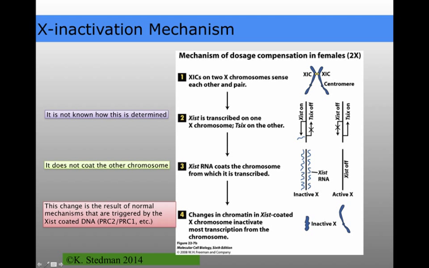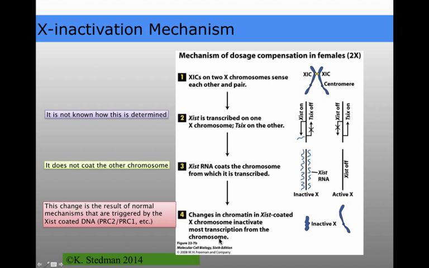So XIST RNA coats, and this is actually probably together with those polycomb proteins as well, coats the chromosome, leading to inactivation. It's interesting that this expression only coats that one particular chromosome. Why it does one and not the other, it's probably just they're slightly closer. It's like wherever that XIST transcript is made, it'll complex with the proteins, complex with the chromosome, and then stimulate the binding of XIST right next to it, even though these guys are paired with each other.